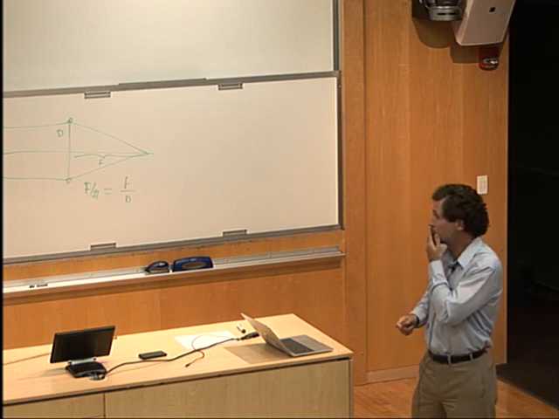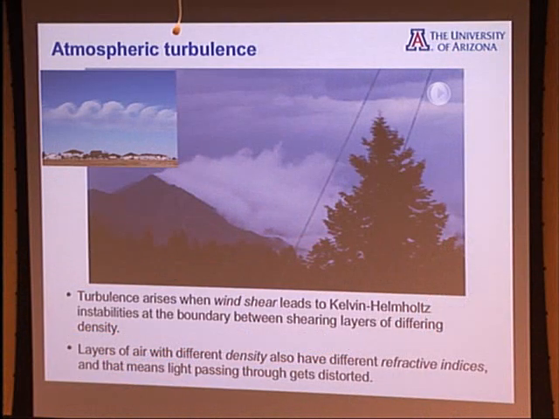But here's turbulence in action. It's turbulence in the atmosphere which leads to this mixing of refractive index, air of different temperatures, via something called the Kelvin-Helmholtz instability. And you see it in this cloud right here, little waves. And these are honest-to-goodness waves, just like on the ocean, between shearing layers of atmosphere at different temperature. And one of them down here happens to be warmer, because it's lower, and moist enough that moisture is condensing so you can see the waves in the clouds.